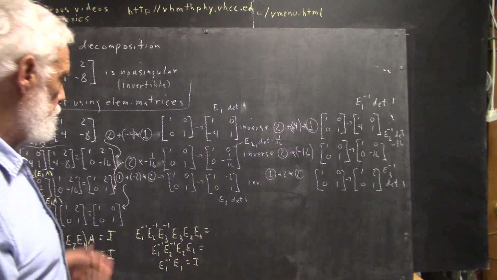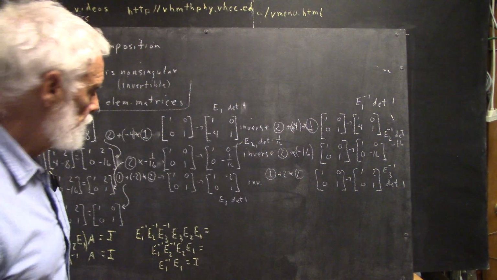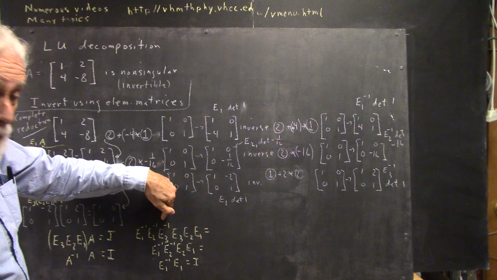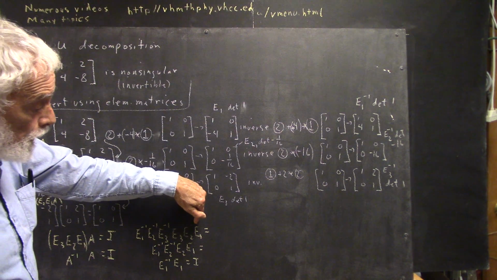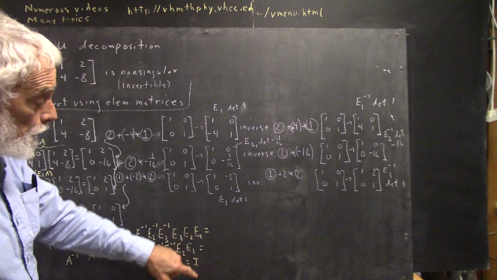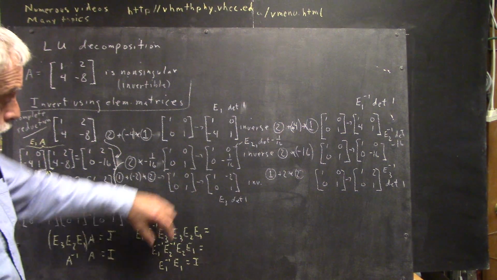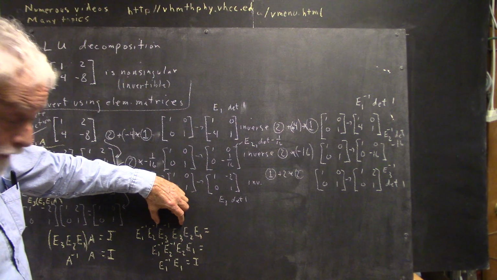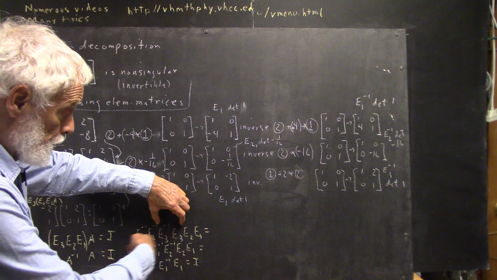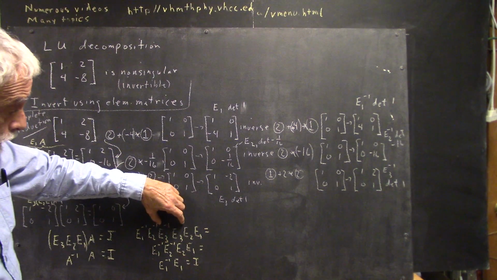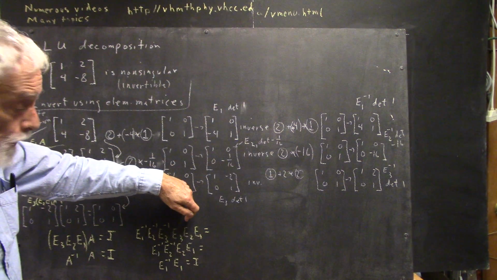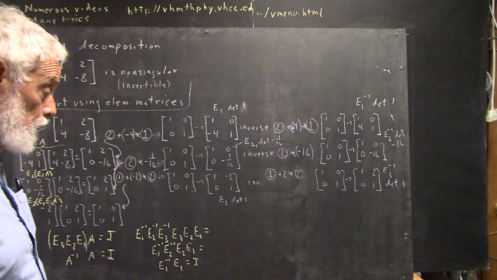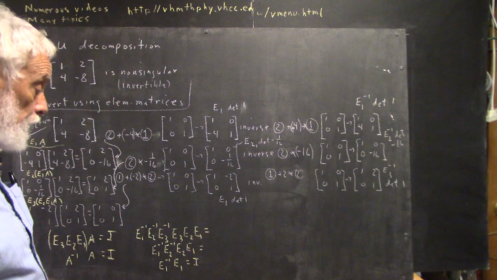Another thing we can say regarding these elementary matrices and their inverses is that E1 inverse, E2 inverse, E3 inverse multiplied by E3, E2, E1 turns out to be equal to the identity. Why? Well, if we multiply E3 inverse by E3, we get the identity. And the identity in the middle of this string of matrices can just be eliminated, because the identity multiplied by either the matrix before or the matrix after it gives you just the matrix before or the matrix after, depending which you multiply. So the identity essentially just disappears.